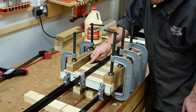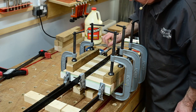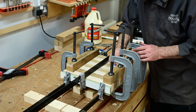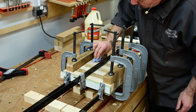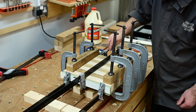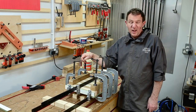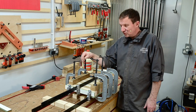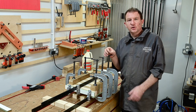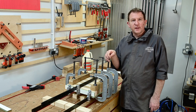Just feeling what's going on — a few lines of glue but not a lot else, nothing feels out of line. We'll leave it to dry overnight, give it a good amount of time, then do the next stage and cut those, then glue them back together the other way.